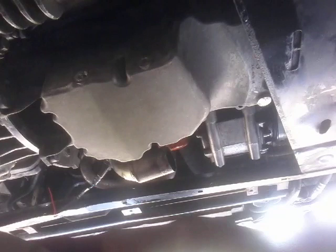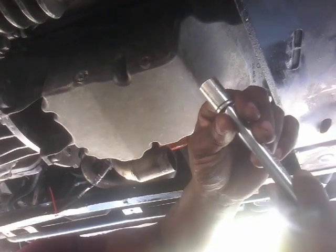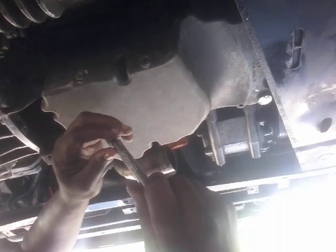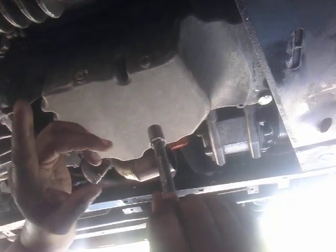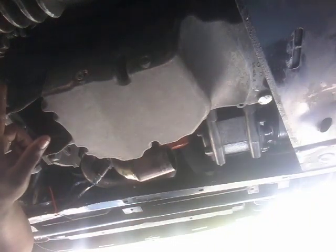All right, so once that is done, now all you have to do is get your 13 millimeter socket, and you're just going to start working. But always remember, before you even attempt to do this job, you would have had to have drilled through this. I don't know if you can see it. You would have to drill through here.